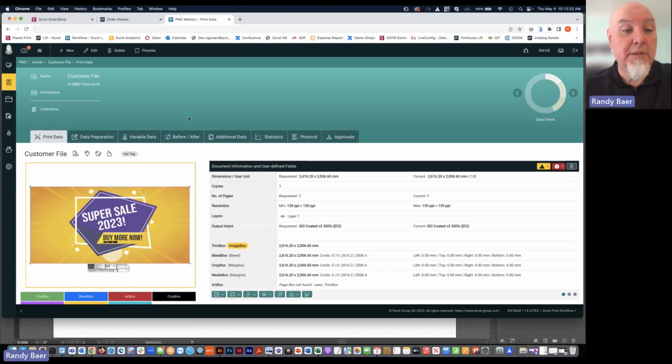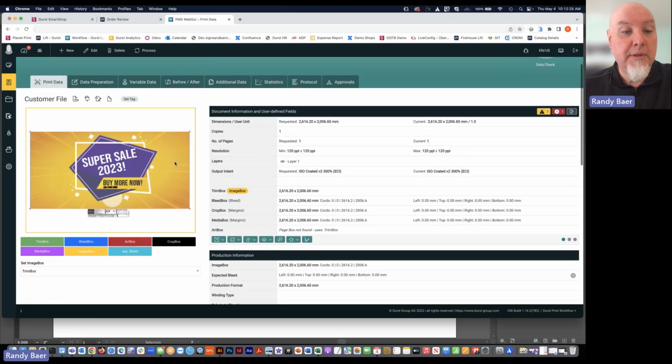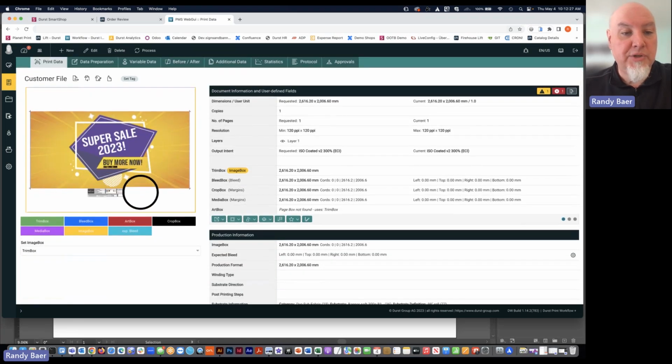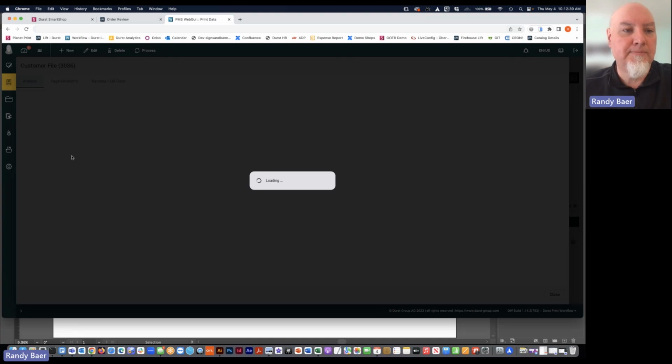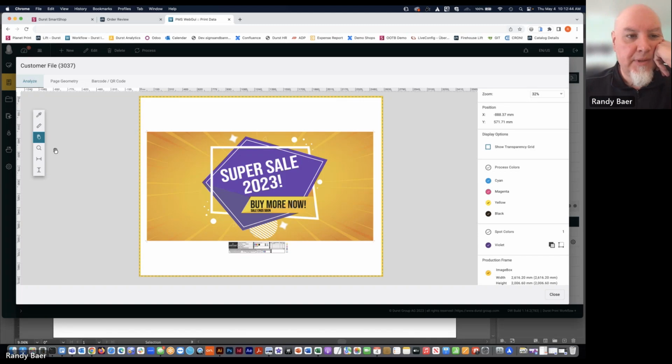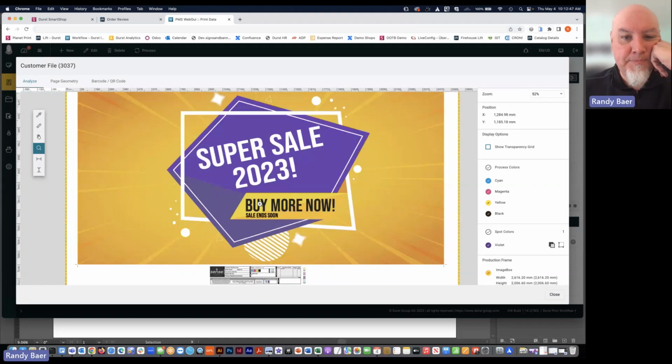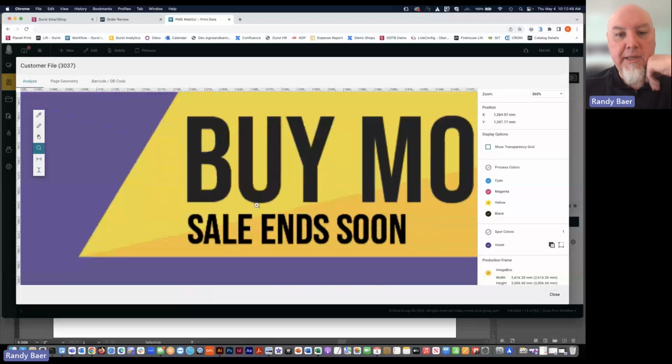So again, we're going to take a look at this file, and we see this information down here is there. They have created some crop marks, but that's not really going to get us where we need to be. They don't have any bleed on this. And if we look at this, I had mentioned those blacks and how they're set up a little differently. If we were to zoom in on this, we can see even on the screen display, it's not the highest res, but it will show you, this is going to print a completely different black than this.